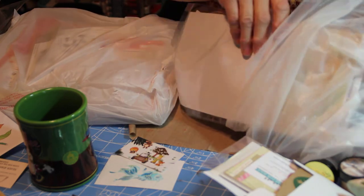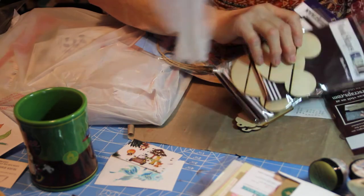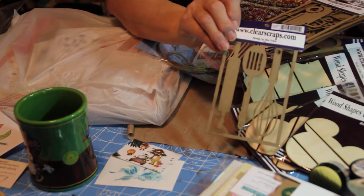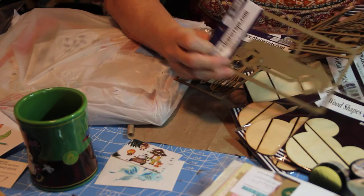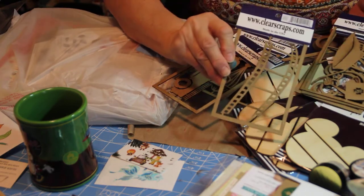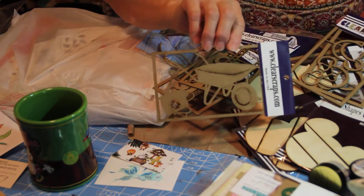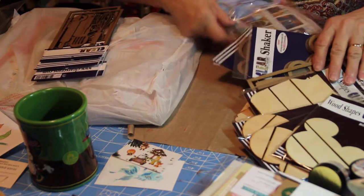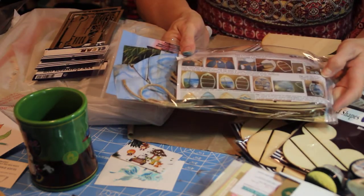This is from Clear Stamps — Clear Scraps. I got this kitchen — that's that cardboard — and the pickup truck, which was really cute. What I'm going to do is scan these into my computer and see if I can cut them out on my Cricut. There's a little barrel and then two Mickey heads. And then this is a class kit but I couldn't take the class — it's a boat, it's really cute.